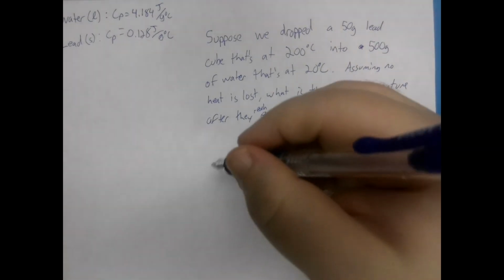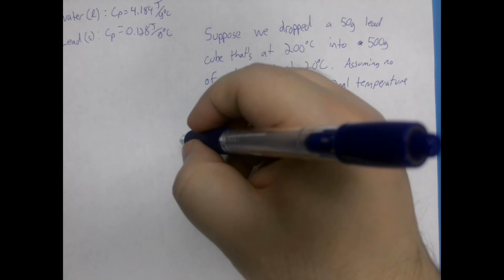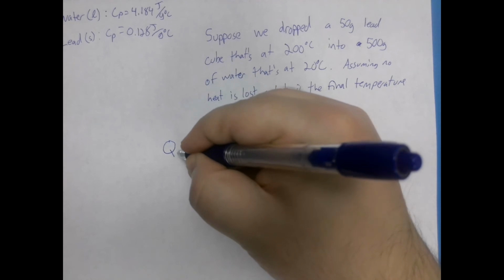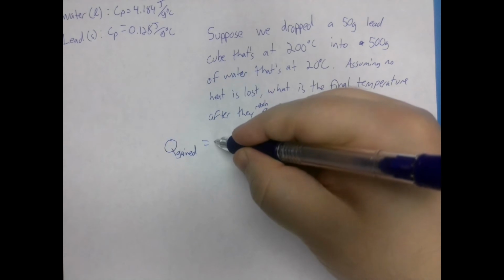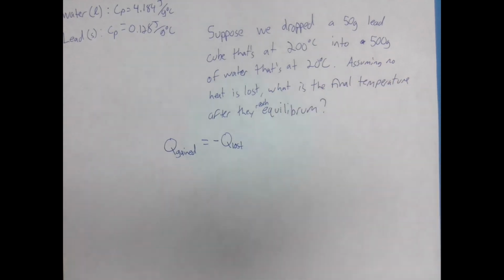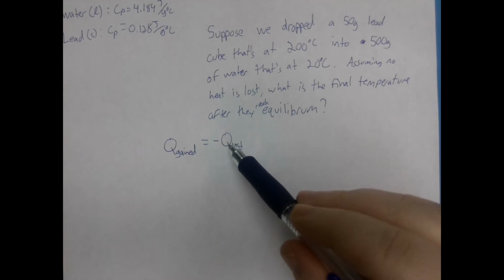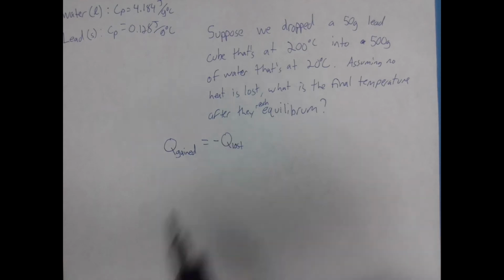So this is going to be your equation. This is better taught in physics, which is the reason why we add this in. Direction matters. In order to flip direction, we have to change the sign. All you really need to know is this equation: heat gained is equal to negative heat lost. So one is in the direction of leaving or being released. If you want to flip that to being gained, you just add a negative sign.